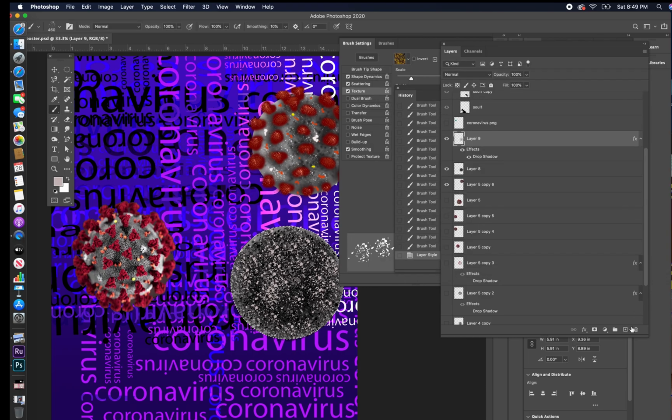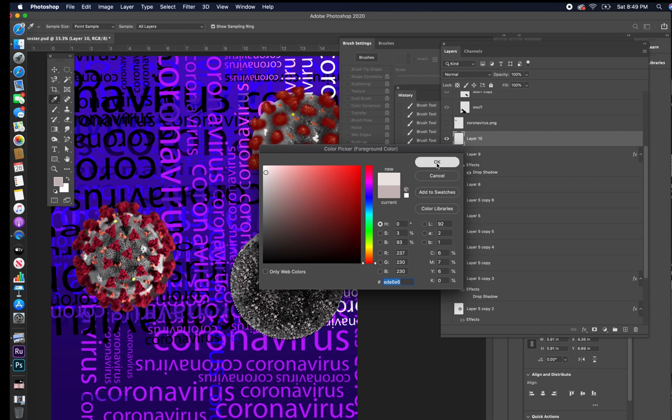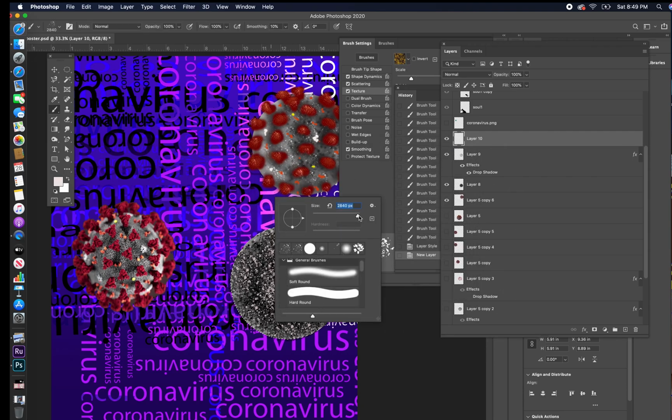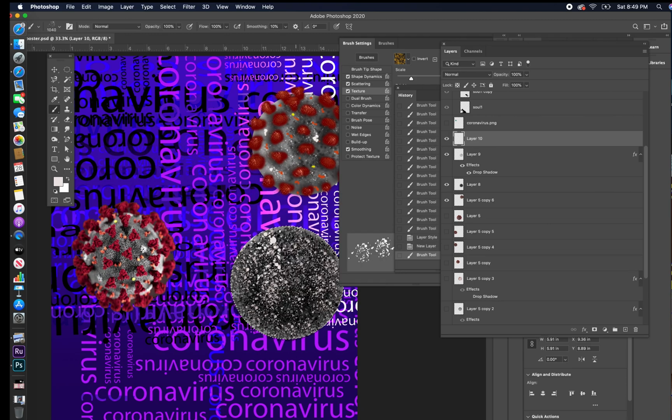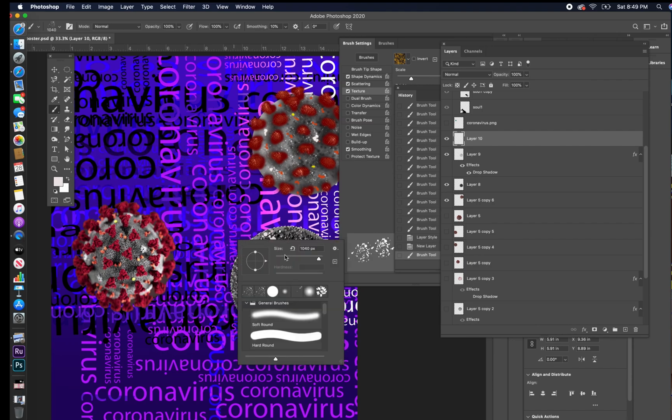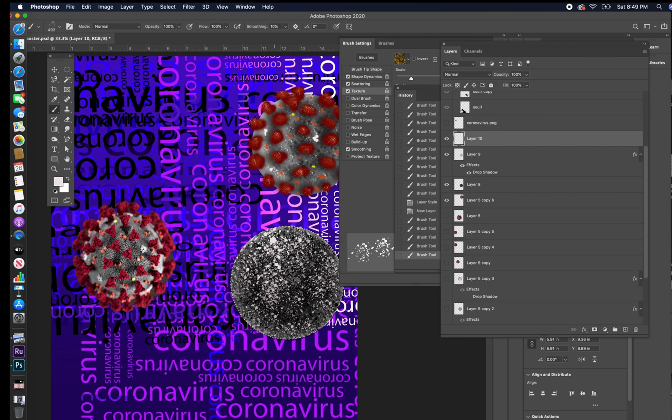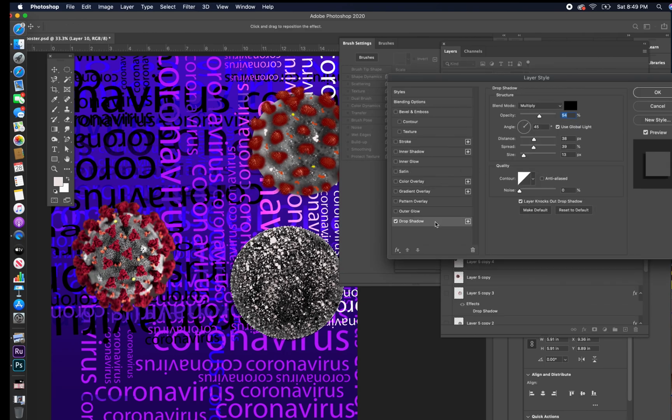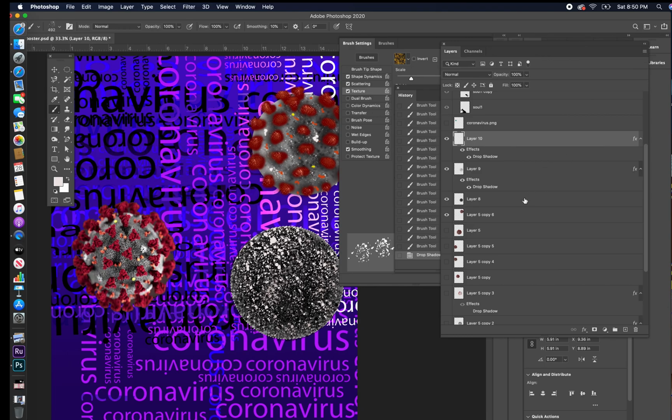Do a distant thing. I could do white on top, then hit new layer, and we'll just do a bunch of white right on top. Not white, but white enough. Too big again. Another drop shadow. However, I'm not trying to make myself have an exact depiction of this. I am just making a cartoon version of the virus. The other one with two strawberry legs, so I didn't really like it. And this is getting very spongy looking now, so I'm kind of liking it a little bit more. It's a little bit too textured. I kind of like this, so I'm going to save these guys, these three.